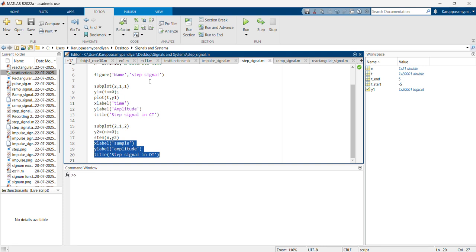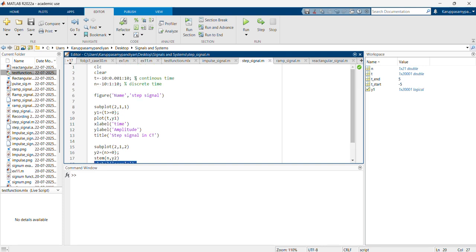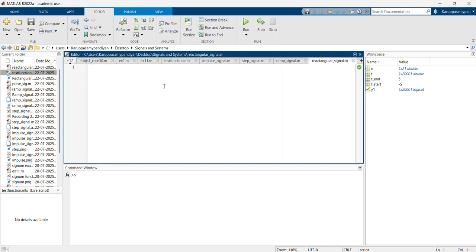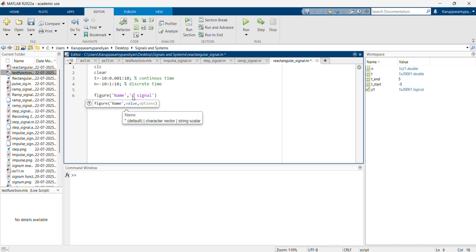So from the previous example, I just take the same x-axis variable for a rectangular pulse also. I just rename this figure name as rectangular signal. Done.